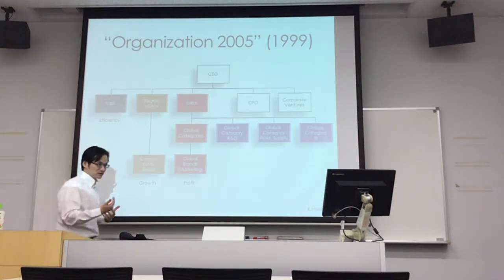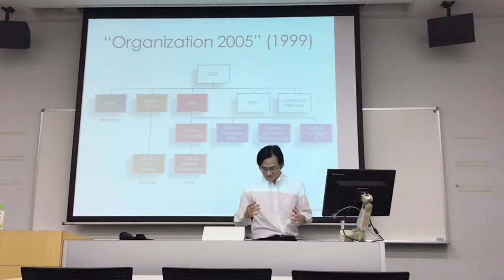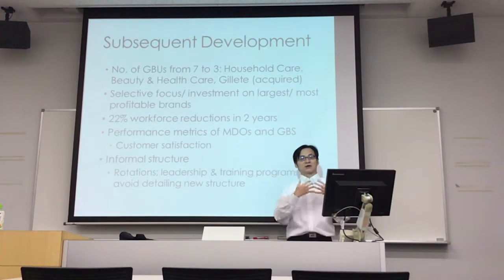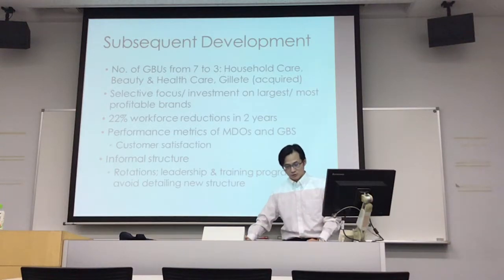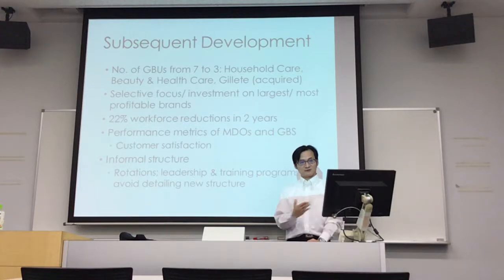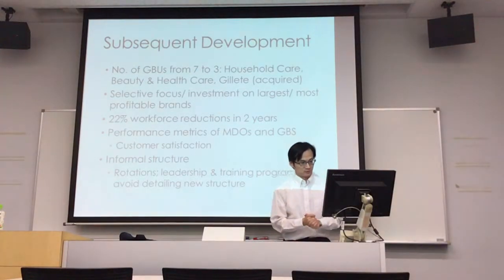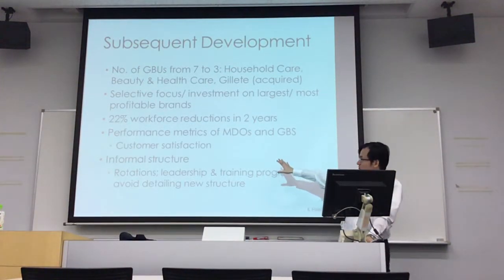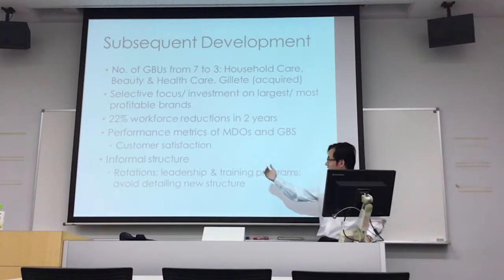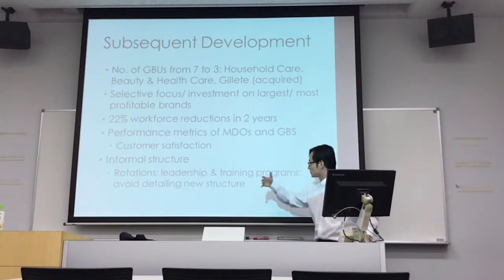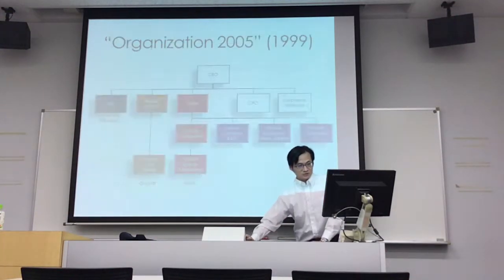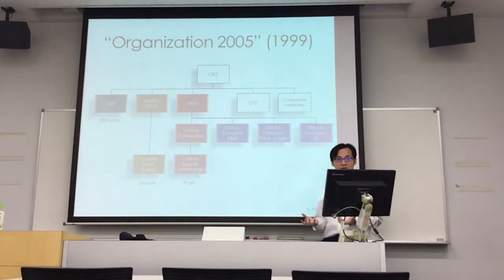So they figure that this is probably not the best thing, so they decided to add some additional dimension so that when you try to achieve your growth and efficiency target, you have taken into consideration customers' reaction. That's what they try to do. Now, finally, they try to enhance the informal structure by introducing a rotation program, joint leadership and training program. And this is related to the thing we talked about earlier.